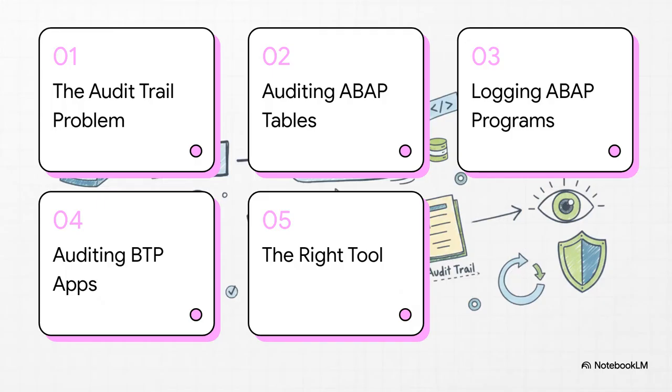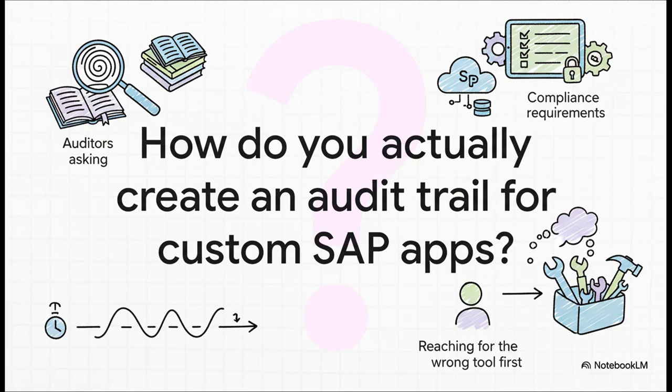So here's our game plan. We're going to kick things off by busting a really common myth that trips up, well, pretty much everyone. Then we'll dive into the right tools for the job in the classic on-premise ABAP world for both tables and programs. After that, we'll switch gears and head to the cloud to talk BTP apps. And we'll wrap it all up with a super simple cheat sheet so you'll walk away knowing exactly what to use and when.